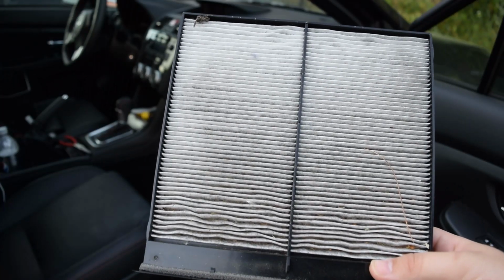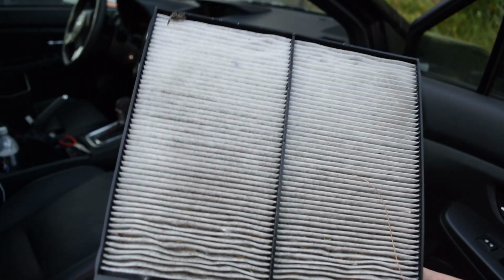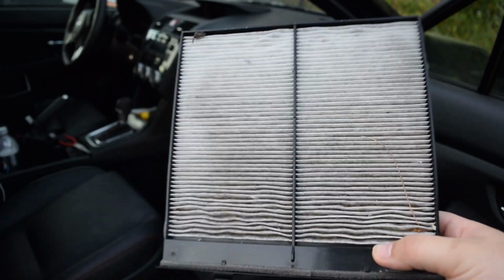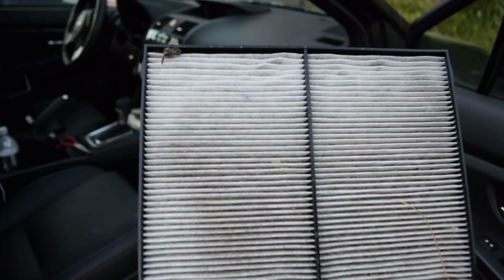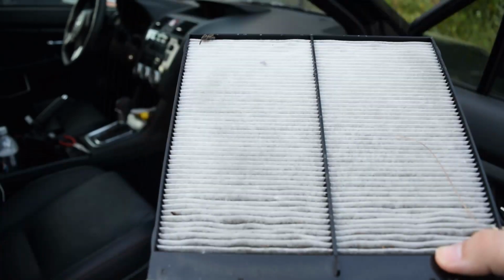So here we have it. We have the cabin air filter. It's actually not as dirty as you would think for 34,000 miles, which is definitely not how long you should use them for. You should swap them out every 10,000 miles or so. I just didn't know that it had not been changed when I bought the car, so I swapped it immediately. As you can see up here, there's a little bit of dirt. We have a bug. You can see the bug right there. It's pretty dirty.